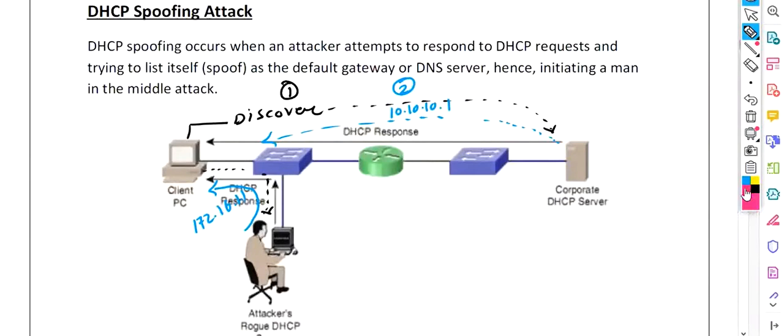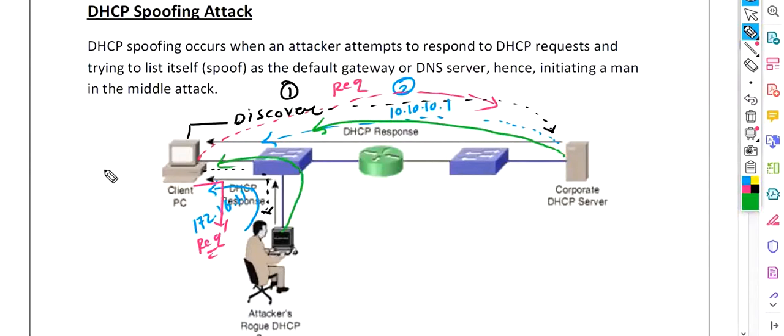Now, step number 2, the offer, is completed. Then this PC will send the request. Your request will be broadcast. So your PC is sending the request. The request will go over here and the request will go over here. After the request, before your DSCP server replies, this attacker will reply to your PC, and your PC will always consider first come, first served.